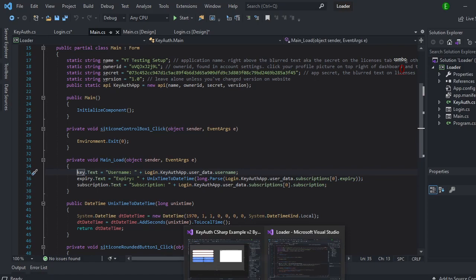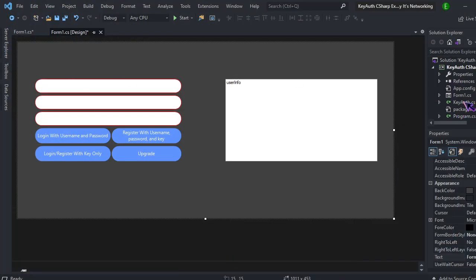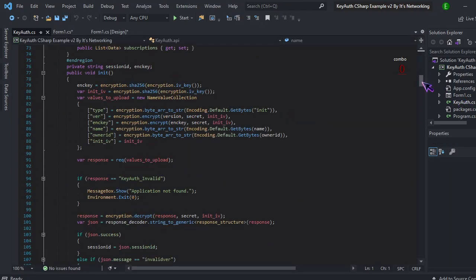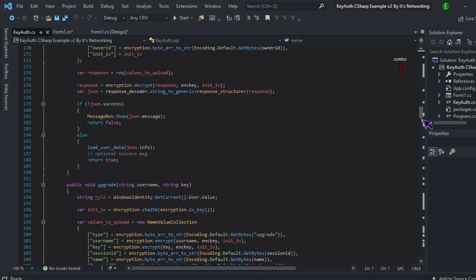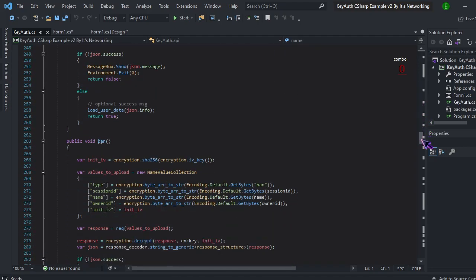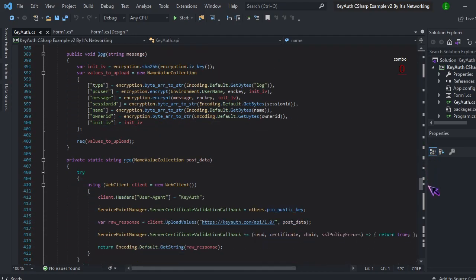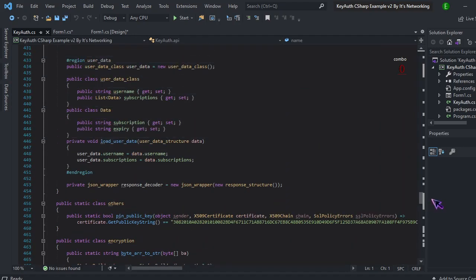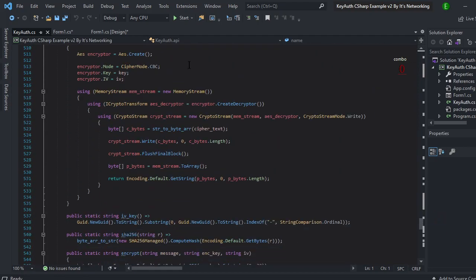So key, expiration, and subscription. Now if you go over to KeyAuth.cs, we'll go down some more and see if we can find it. Okay, username, expiry, and subscription. So everything should be good.